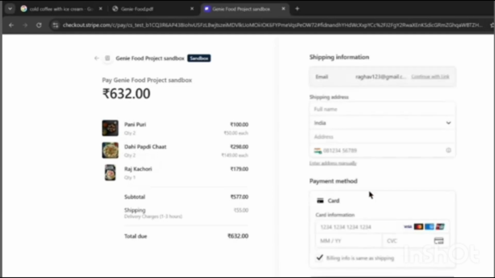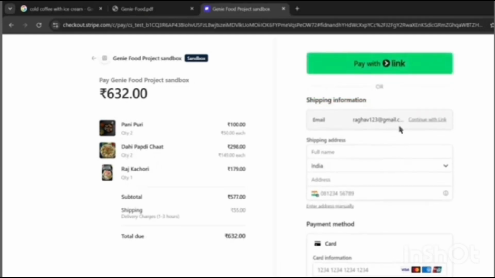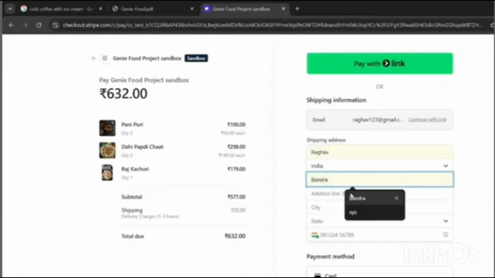And then you can pay. You have multiple options. You can pay by card, or else we have different payment methods to pay.